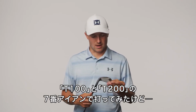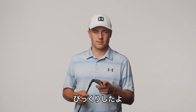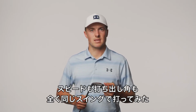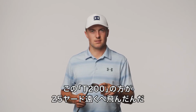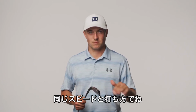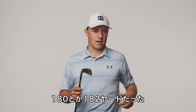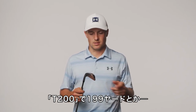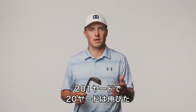It was unbelievable. I hit my T100 7-iron, that's a gamer for me, and I hit the T200 7-iron. Same exact swing, same swing speeds, and launch. This T200 flew 25 yards further in the air on the same club speed, same strike. I hit my T100 180, 182 yards. This was flying 199, so about 201, it was flying 20 yards further.